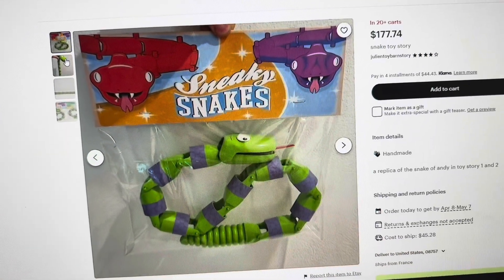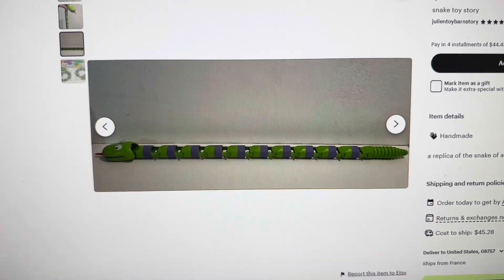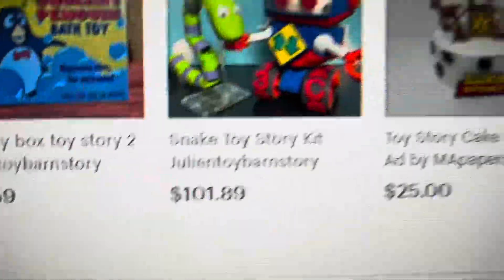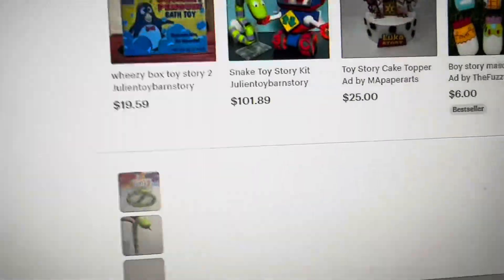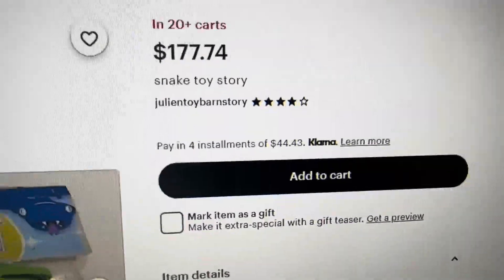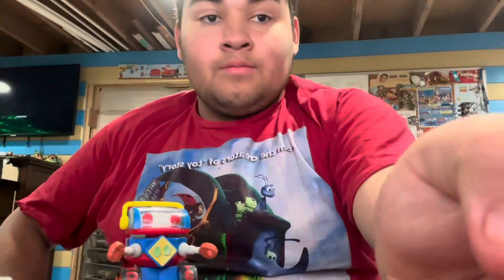That looks pretty cool. Let me show you all the details. Here's the bag, here's Snake obviously out of the bag, and here's his size. I think where Nick got the Snake on Toy Story Replicas UK it had a little plastic hinge — like this one, which is $101.89 — next to this custom Robot. It looks really cool, but it's kind of expensive and out of my price range. So the real total if I get this one in the bag, because it's a handmade custom, is exactly about $177.74. It's really expensive — not even I could afford these kind of customs.